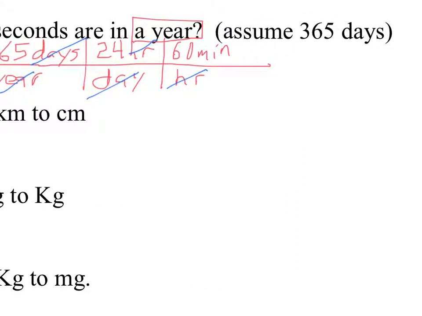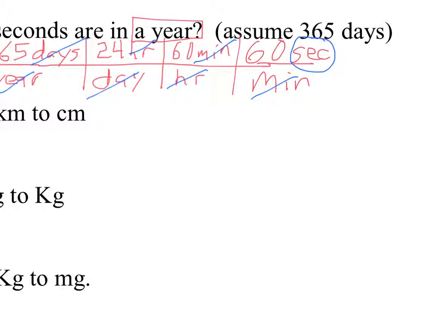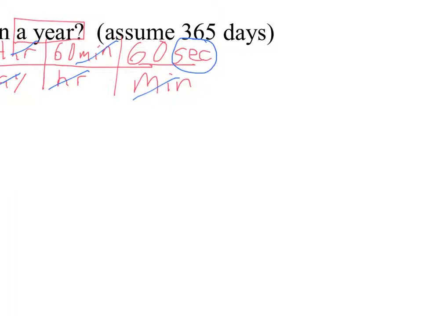So I'm almost there. Continue this just a little bit more, and I see that there are 60 seconds. I really should put in S for seconds in 1 minute. Minutes cancel with minutes, and it leaves us with only 1 unit, seconds, which is what they were asking us for in the beginning. I'm going to move this on just a little more, and I end up with a really big number. That number is 31,536,000.